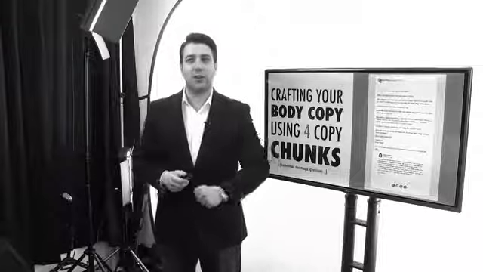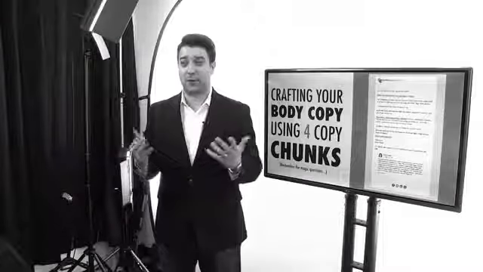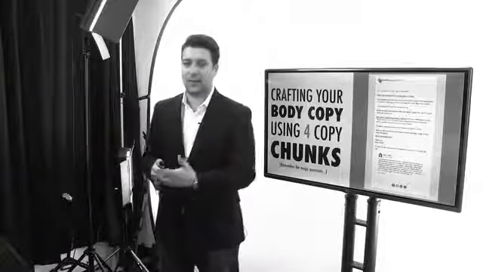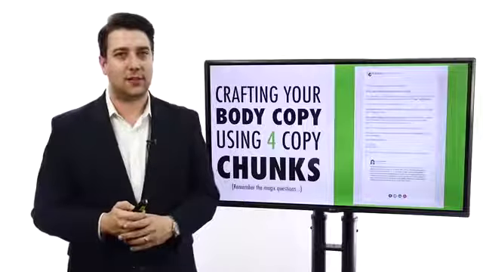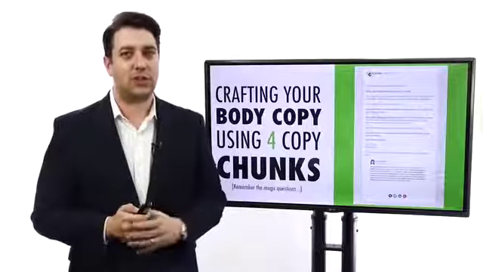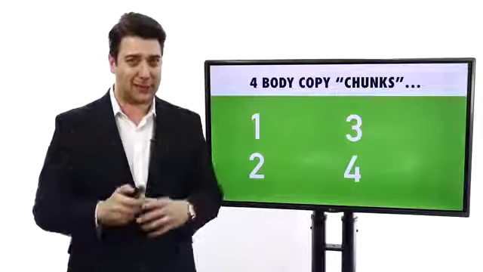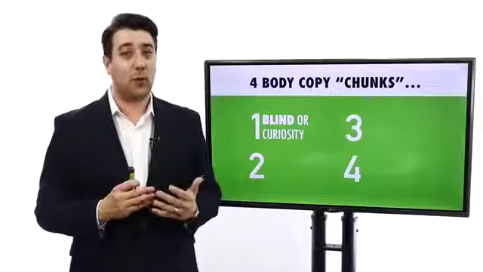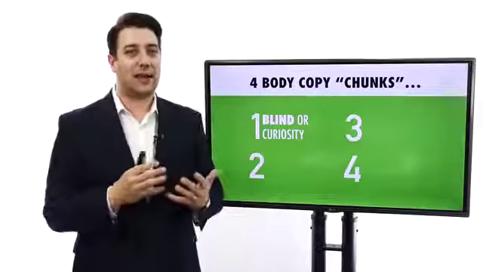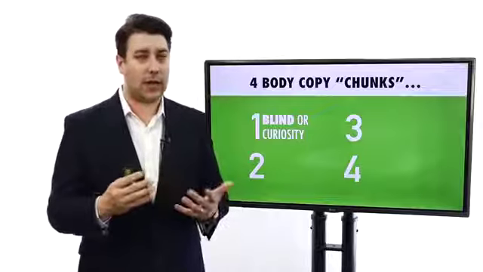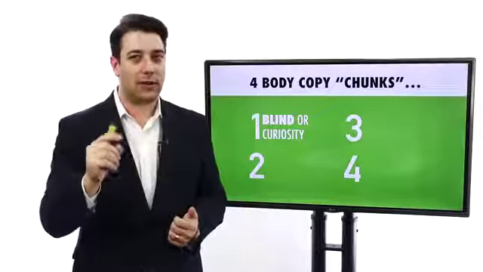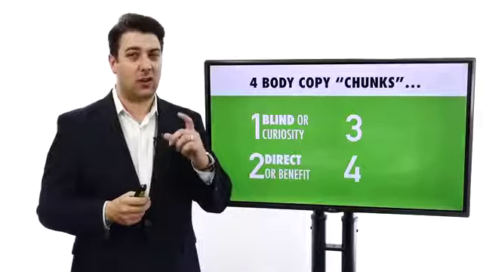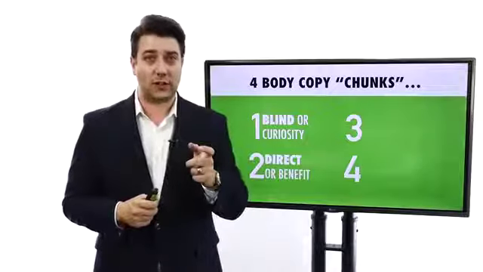is pretty much the first role of writing copy, or the first big step in writing the copy. It'll actually start to write itself. So let's take a closer look at the 4 different chunks that we're going to be talking about, the 4 different body copy chunks. So number 1 is blind or curiosity. Now, it's important for most emails to have some element of curiosity, right? Curiosity can really be a strong click driving mechanism. Right. Next, we need to talk about kind of a direct or a benefit-rich copy chunk.